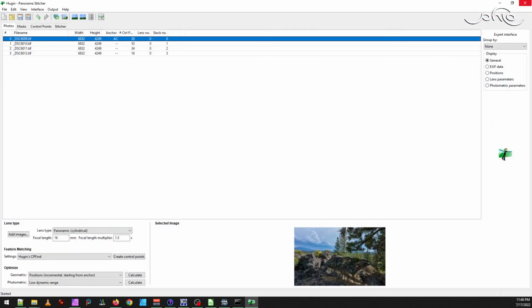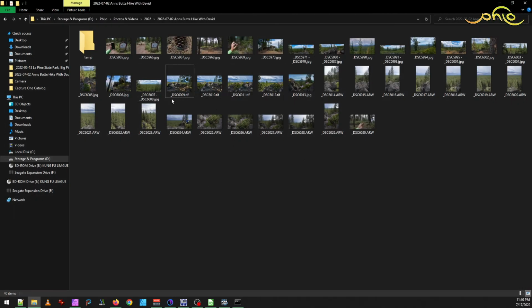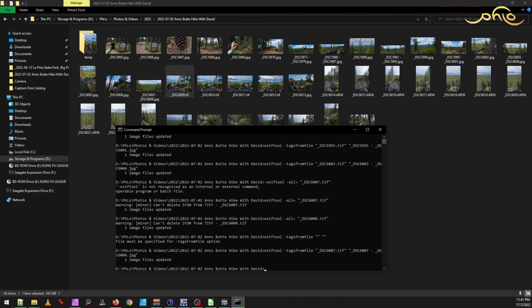Alright, so I need to figure out which tag specifically is creating the problem. But until I figure that out, I'm just going to go with this approach of making a copy of the originals, putting them in this folder, and then removing the tag.